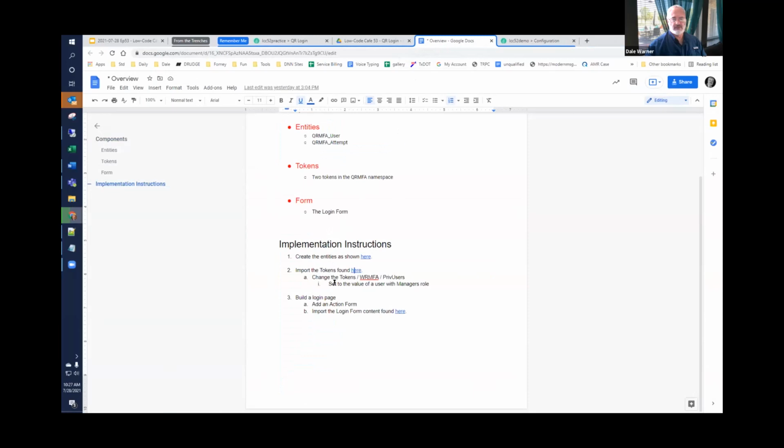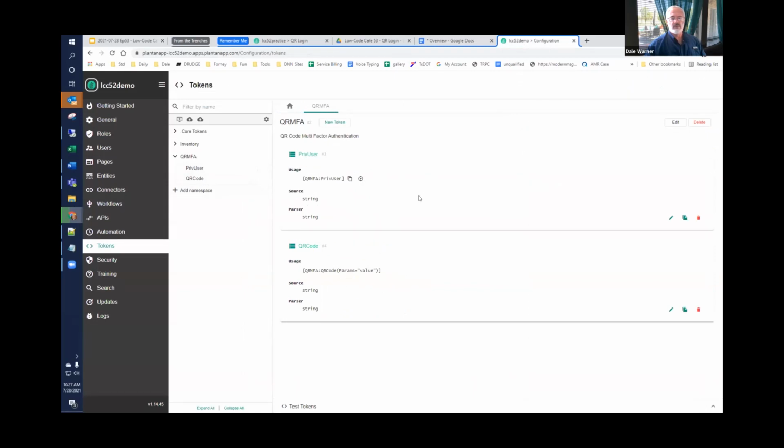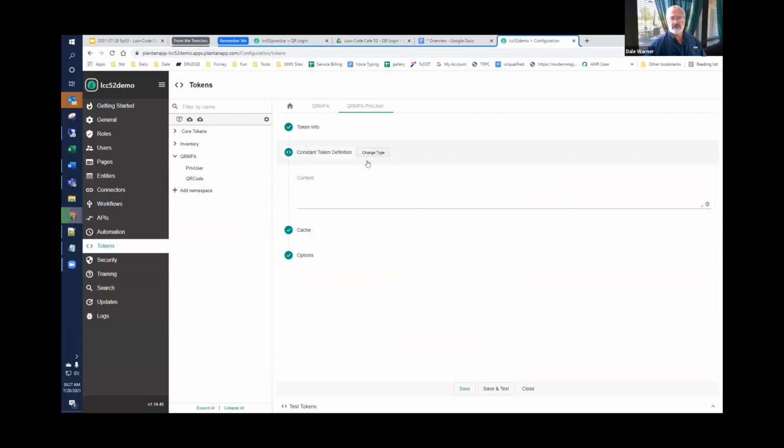And in the steps, it says that we need to change the priv users one. Oops, this is wrong. We need to change the privileged users to the name of a user that is in a manager role. So I'm going to edit this and provide the contact.